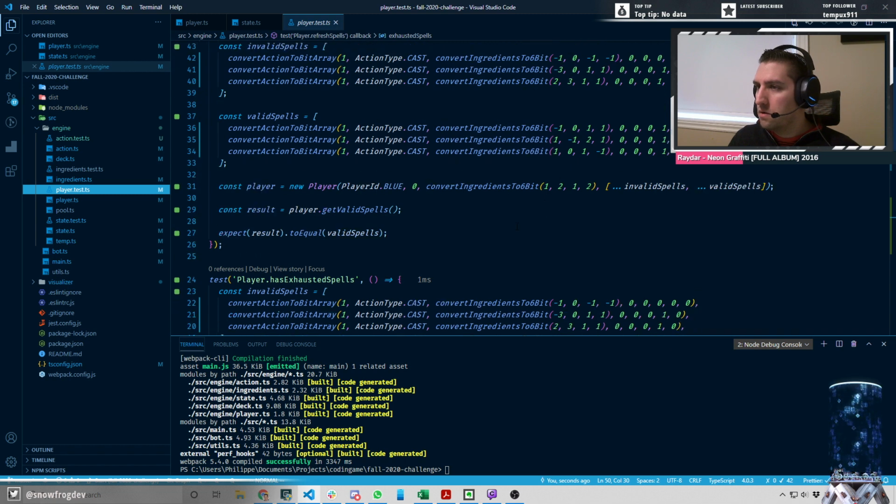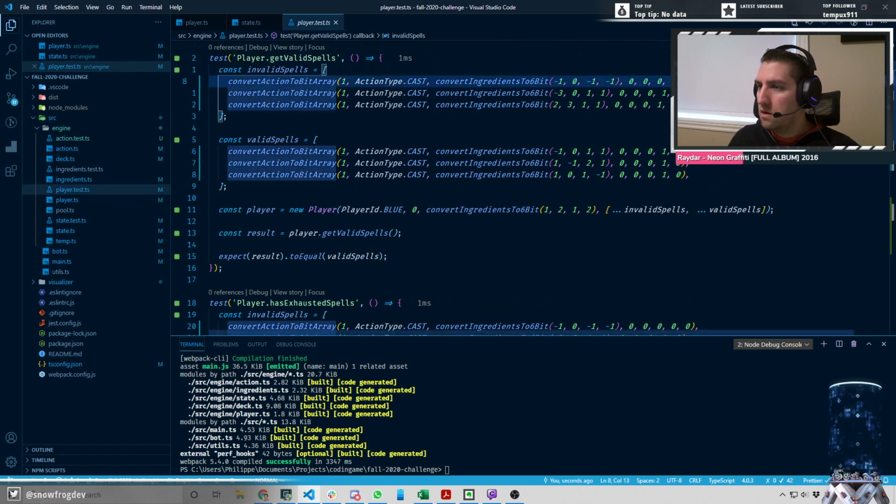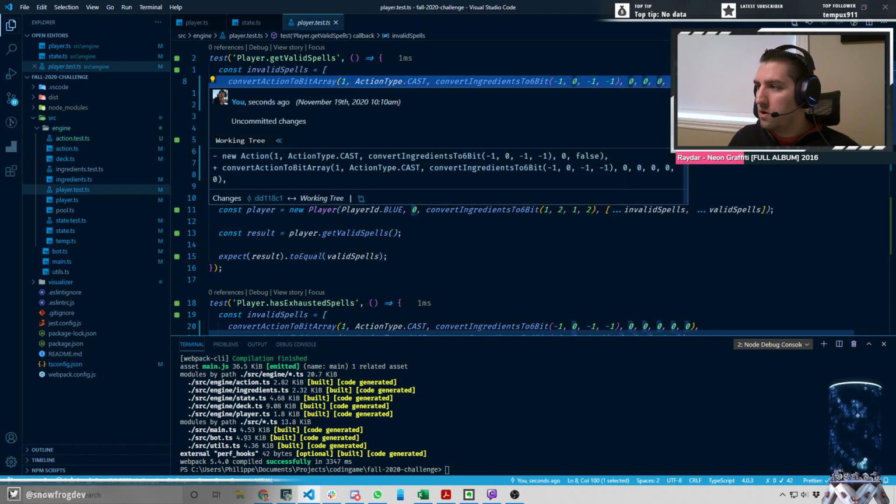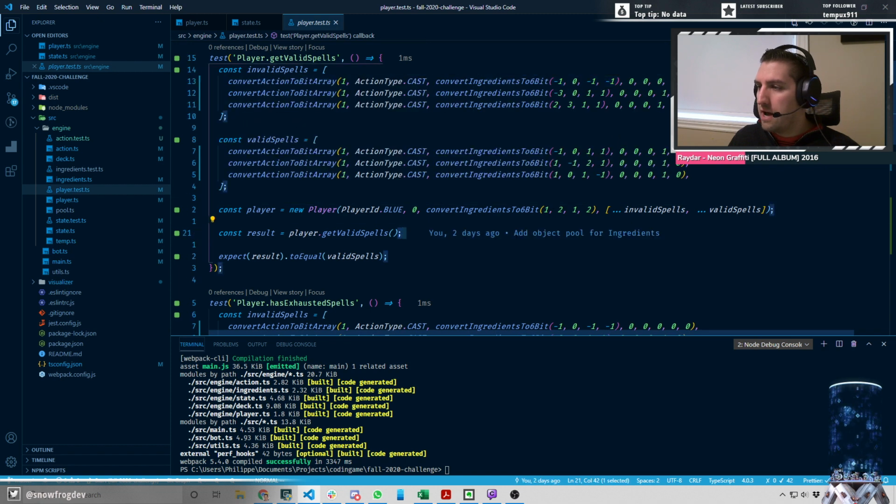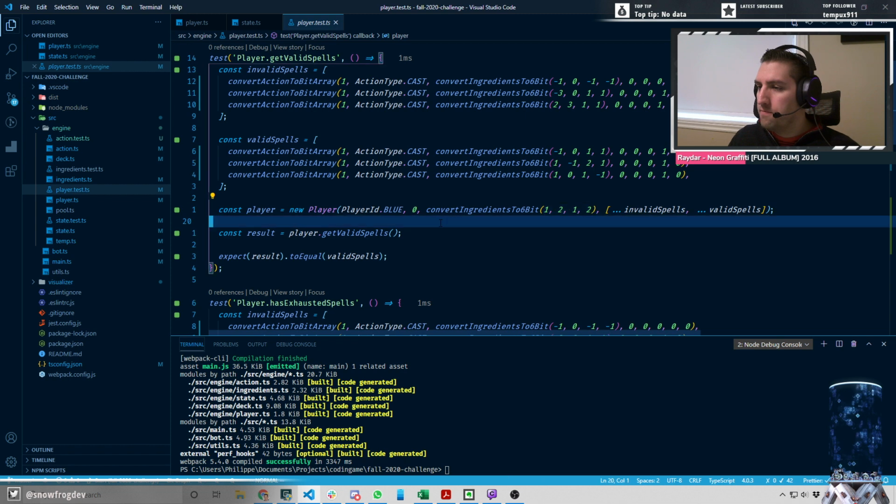And you see here, I've got this spell that is not castable. That's the property here. And it requires -1 tier 0, 0 tier 1, -1 tier 2, -1 tier 3, which our player has, in this case.